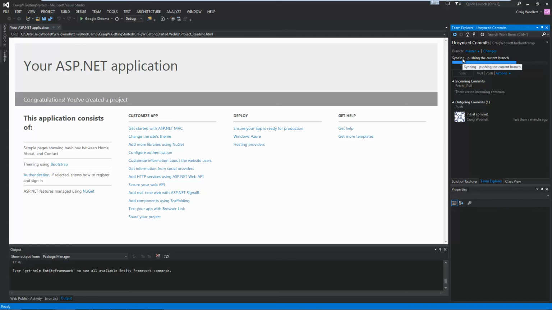Of course, one of the traps for young players is that if you keep committing locally without syncing to the cloud, other people won't see your changes, and it might break things later on. So in the world of DevOps, if you haven't got your changes in the cloud solution, it won't be picked up during automatic build, and you then become unpopular later on because you've broken things without people knowing.